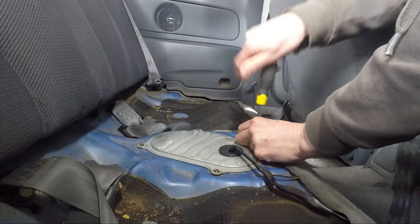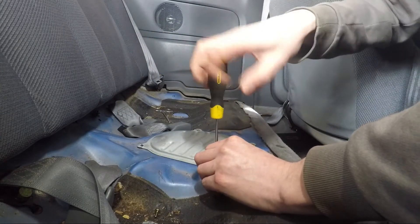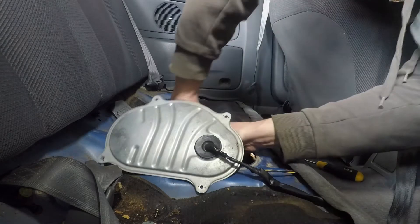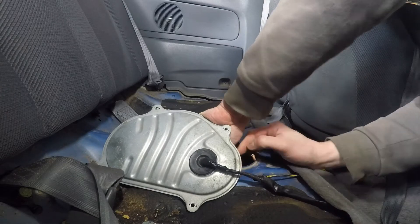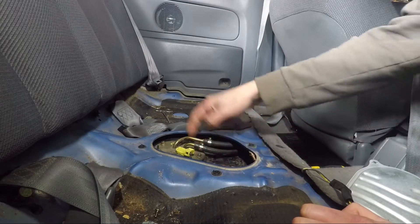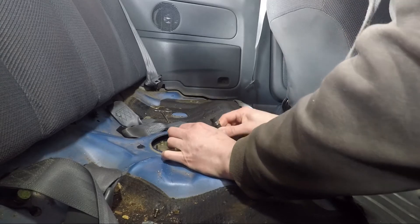I'm just undoing this plate — four screws. The fuel pump and the sender unit are plugged in here, so I'll just unplug those. Then we have our two fuel lines, our feed and return — feed is over here and return over there. I'll just get those two off, and then it's just a matter of undoing these bolts. I've got normal EFI-style hose clamps on here, so let's take those off. A bit of fuel will come out.